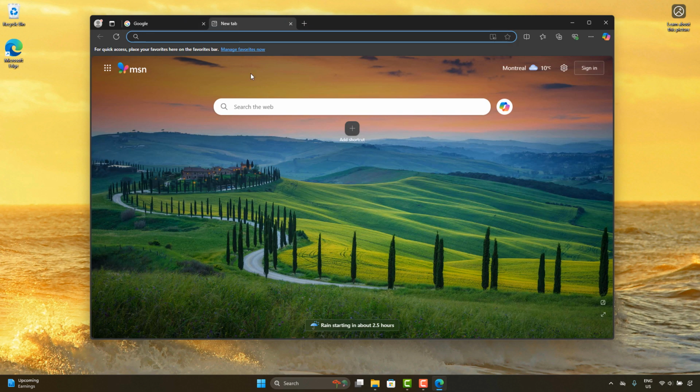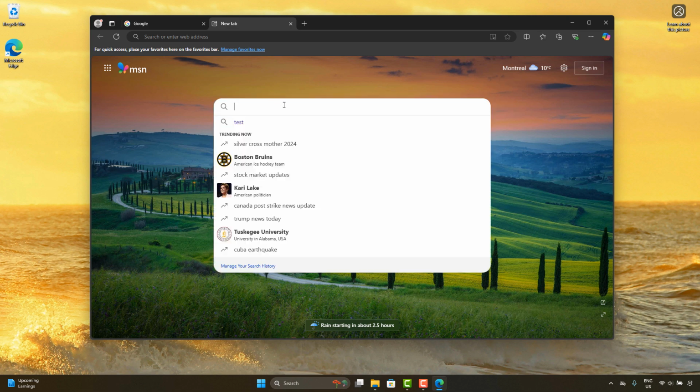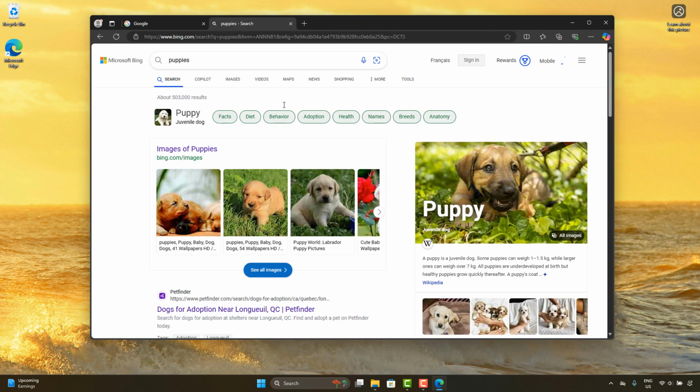If I press new tab, it's still this page. What if I really want this page to be gone and I want to live the Google life, just have Google appear immediately? Well, if you want to do that, guess what? You can't, because you're a hostage. That's why. Microsoft really wants to make sure that you use Bing at least sometimes. So if I type here, puppies, then I'm on Bing. And that's what they want. They want to up their search traffic.